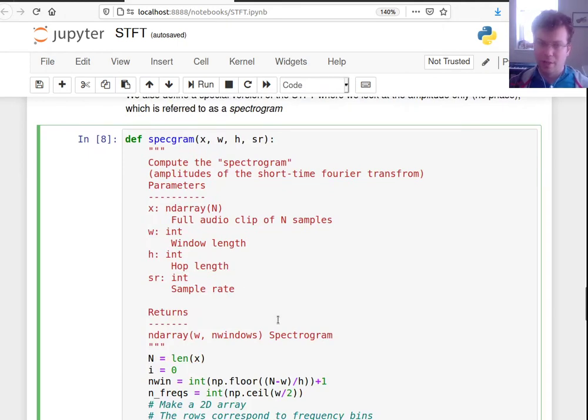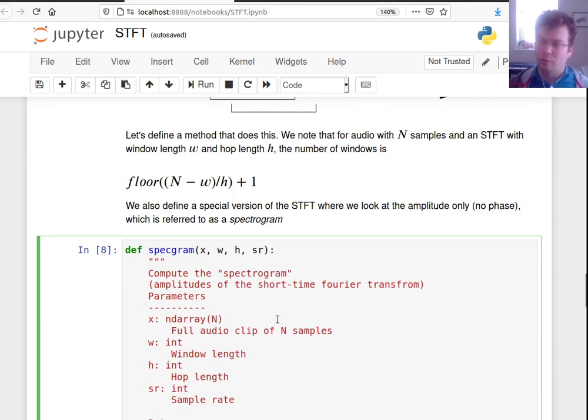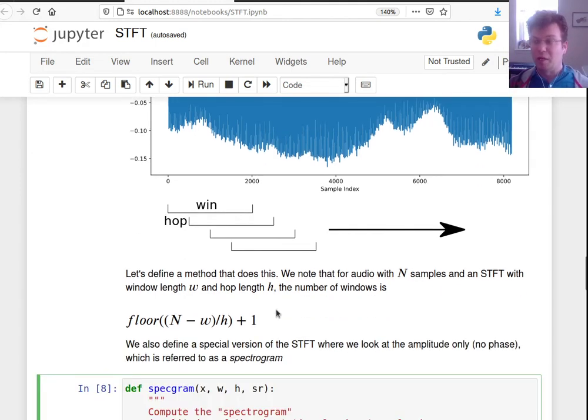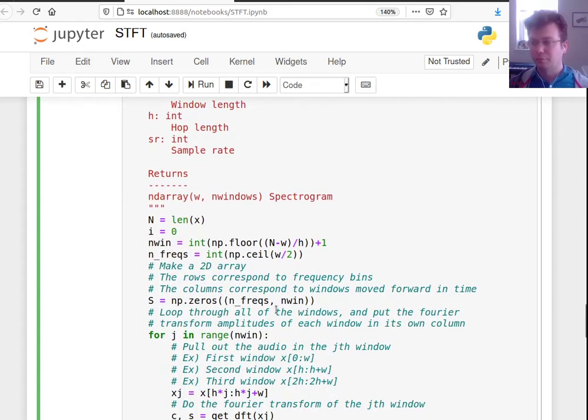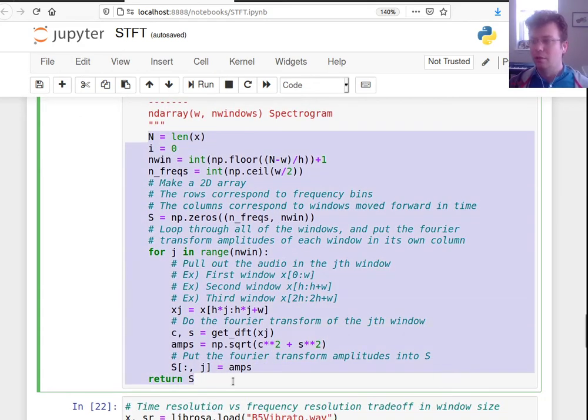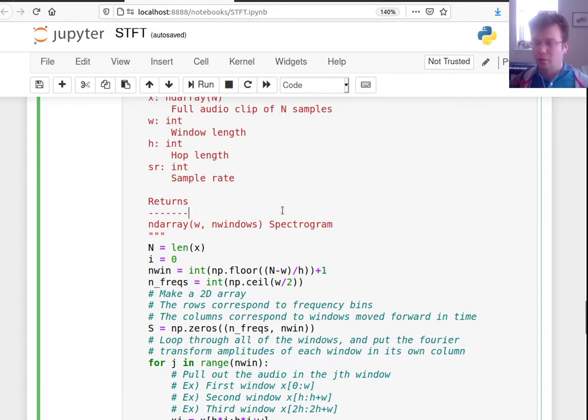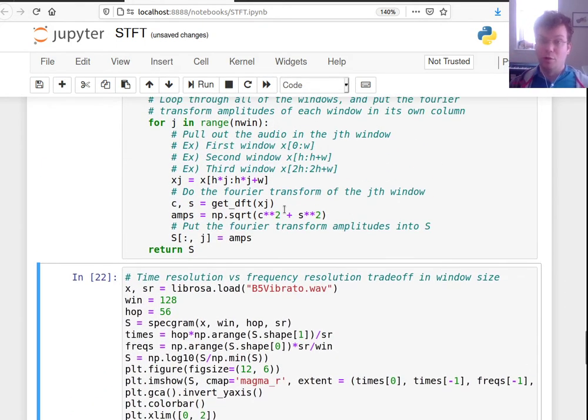So I created a method here that does that. If you just report the amplitudes of the discrete Fourier transform and you don't report the phases or the individual sine or cosine components, then it's called a spectrogram. That's a special name for the short time Fourier transform when you have amplitude only. So I went over in class how this works. And I'm going to create a table or an image, so a two-dimensional array, where along the rows I'm going to have frequency indices, and along the columns I'm going to have time indices, window indices, so which window am I looking at.